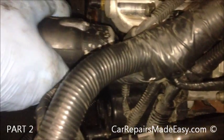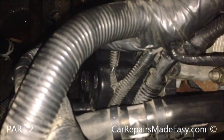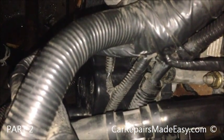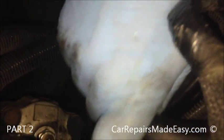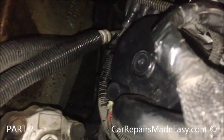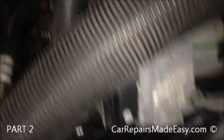Alright, now that I repositioned the smog pump, put it in the right way, that's why the holes didn't line up. Get that tightened down, just make sure you reach down here and plug this back in. This hose goes here. Where's my other one? Right here. We took that completely off, so that goes this way. That's here, your air filter box.